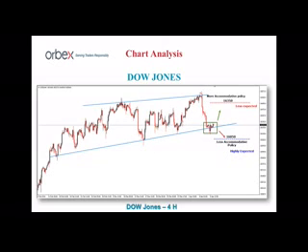Now during the last three sessions, the indexes, and the Dow especially, lost more of the gains of the previous month, and it reached the levels of 16,240, 16,170, the area which is showing as a buying zone on the uptrend channel shown on the screen in front of you.